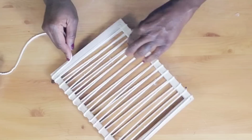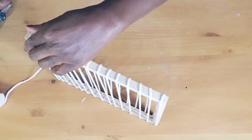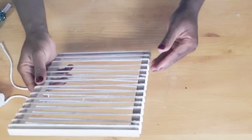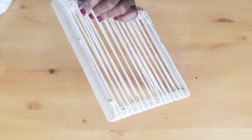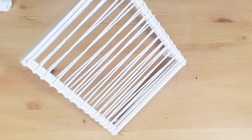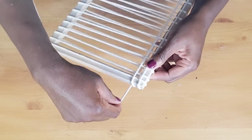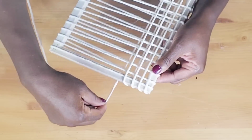I sort of wanted to use these to be behind some decor, to maybe be stacked together. So that's why I didn't really want any kind of special threading or anything. Now that I have done that first set, now I'm just going to go the long way, the opposite way, doing the same thing, tacking it down on the frame first, and then going around the opposite direction until I get to the other side, and then I will tack that down as well.